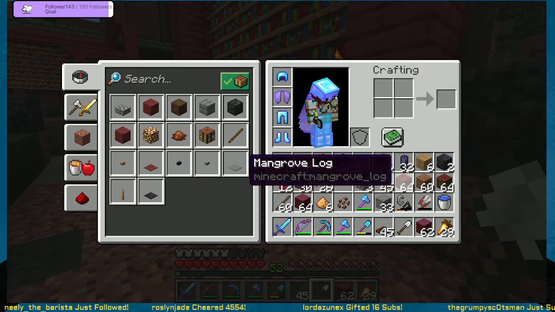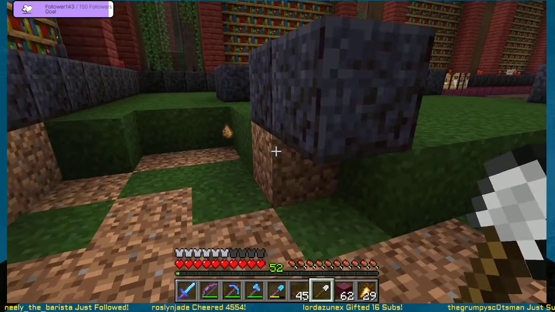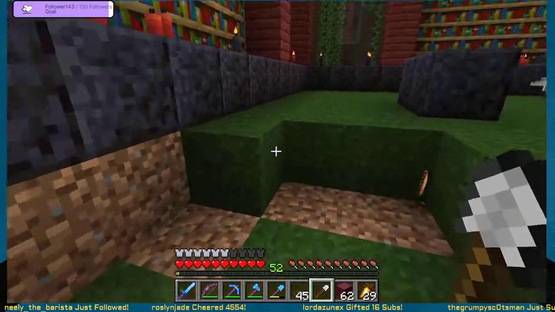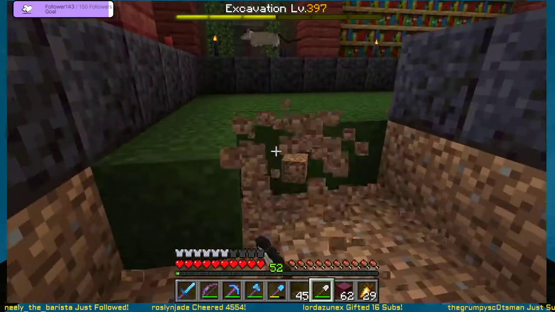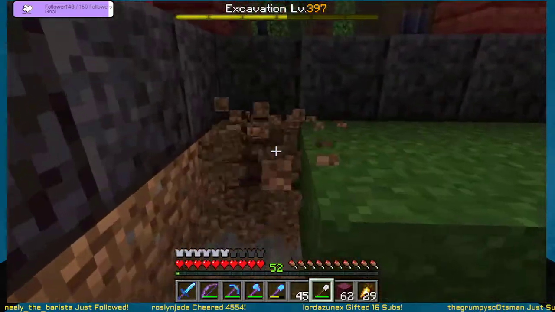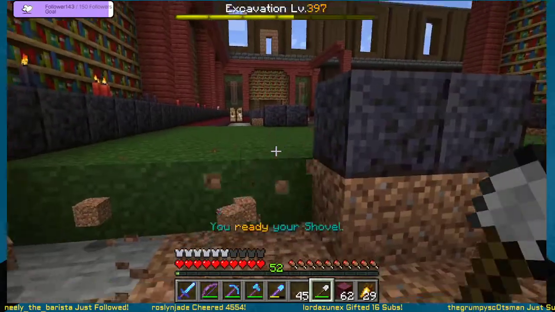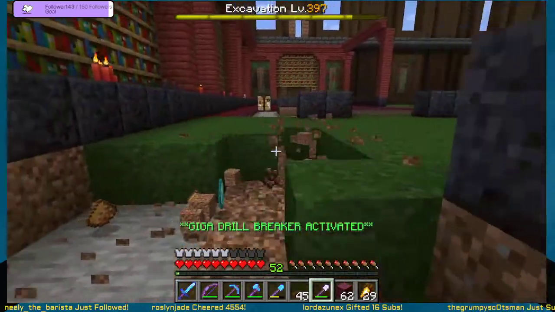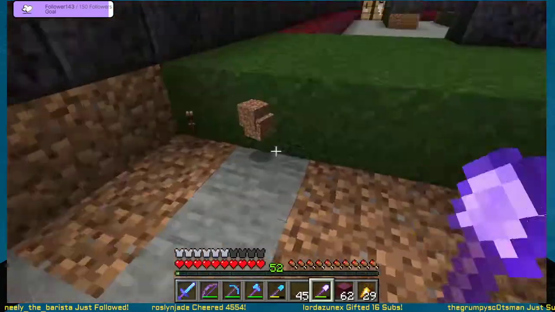I like MCMMO, but there's some things that are really annoying. Like, I'm just digging and it's trying to give me all this extra shit. Like, I don't care. Just give me my dirt. Oh, I mean, unless it's a diamond, of course. I'll take that every time.